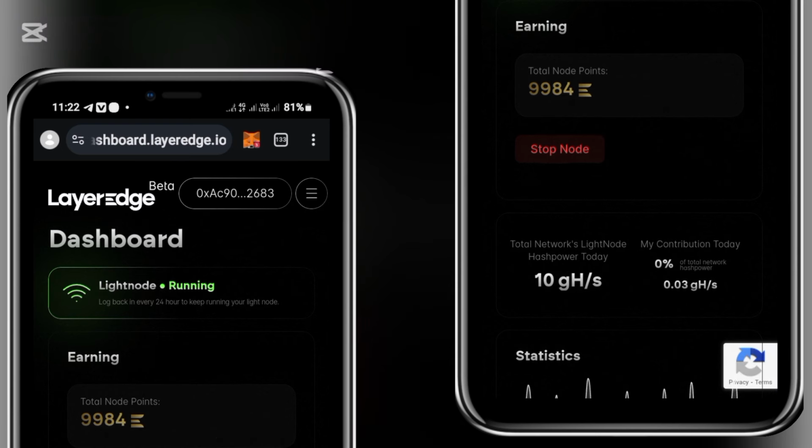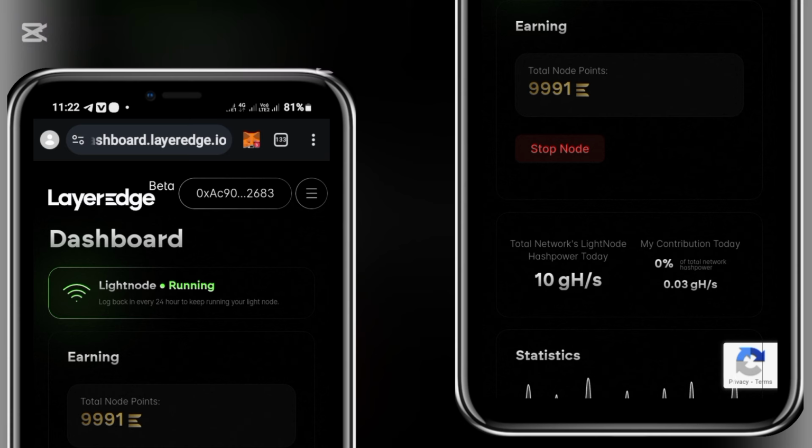Now, I know one of the issues you face is if you click on your node, especially for iPhone users, it will just say processing and hang on the processing screen. Or when you click on the node, it tells you error starting node. The basic and simple way to resolve that is simply to leave your browser out. Yes, if you're using Opera browser, Chrome browser, Kiwi, whatever, leave it out.